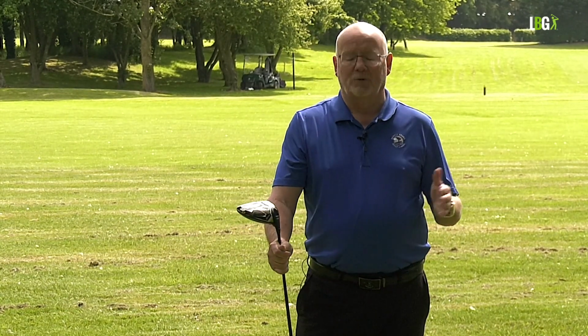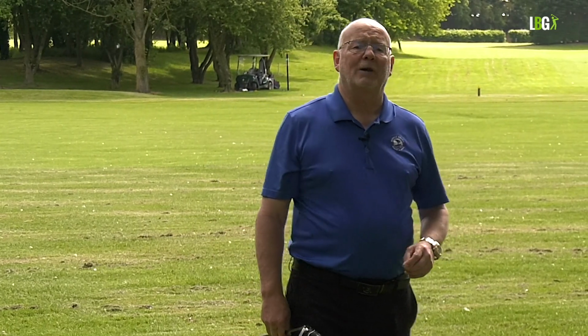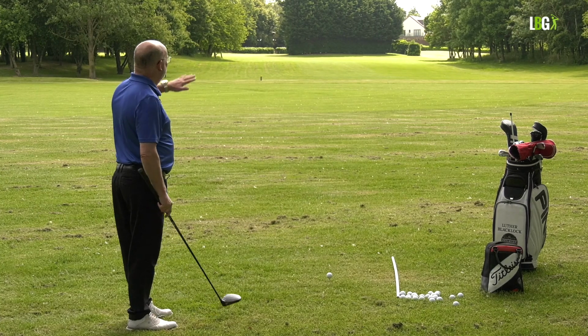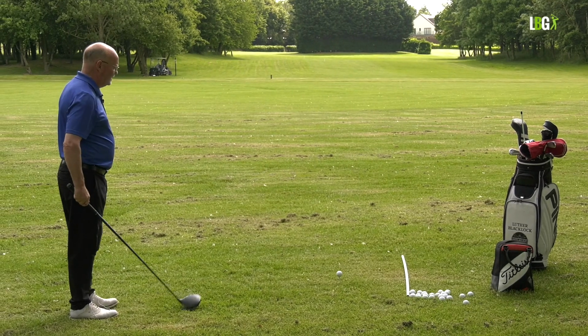Before I had my Foresight GC2 simulator, some 13 years ago it was now, if you'd asked me at that time what happens with pupil dispersion, the further they hit it, I said it spreads. But I now know differently. Because of the simulator, I know that your strongest shots will have the best grouping. So here I'm on the practice ground, uphill, towards that lovely wall of Leylandii trees, and hopefully we'll see a bit of ball flight.